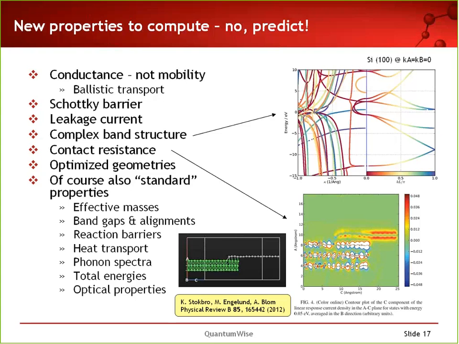In tunneling type devices, you actually rather calculate the complex band structure, and you may not have come in contact with that before. What you see on the top right is the complex band structure of silicon 100. The complex band structure is directionally dependent, as actually is the band structure, of course. Taking Ka, Kb, the two first Brillouin zone wave vectors, equal to 0, we then see the usual conduction band minimum at the far right, kind of a white dot actually. But what you see on the left are the complex bands.